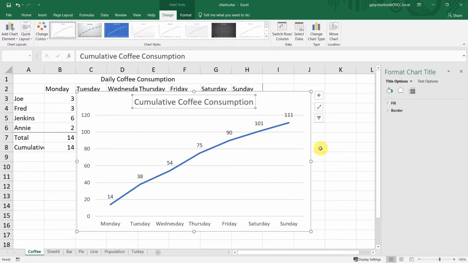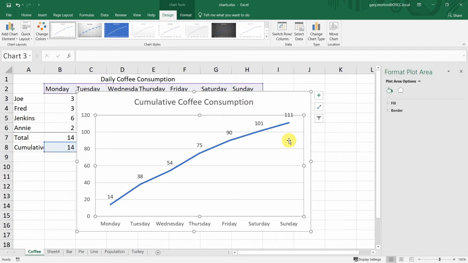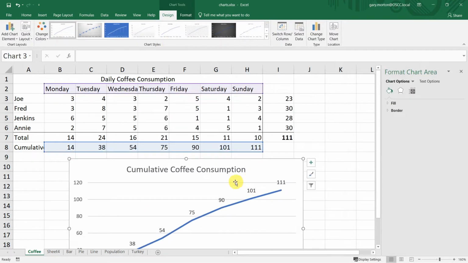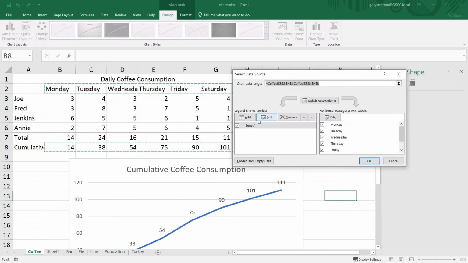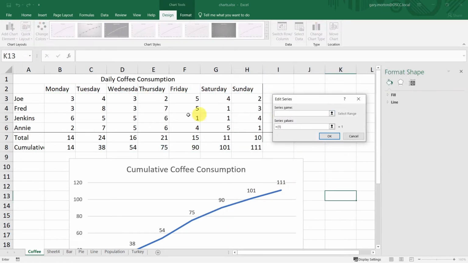We may want to overlap the daily totals with our cumulative totals. So to add another series, which will show our daily totals, first we're going to have to move our chart out of our way. So right click, go select data, add the series name, we'll just use total.